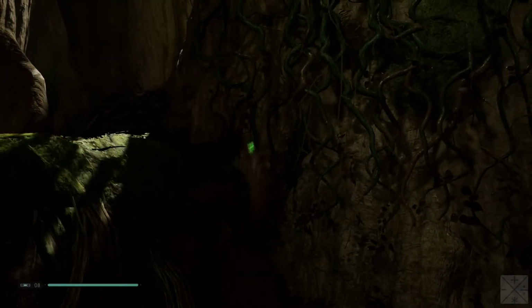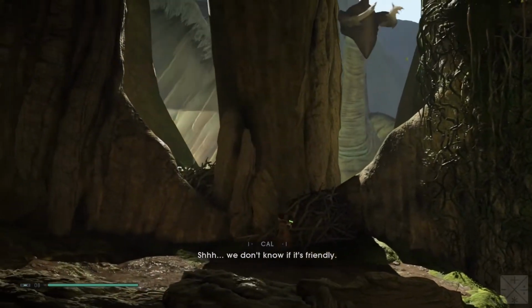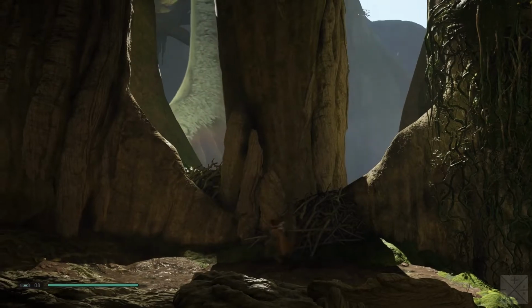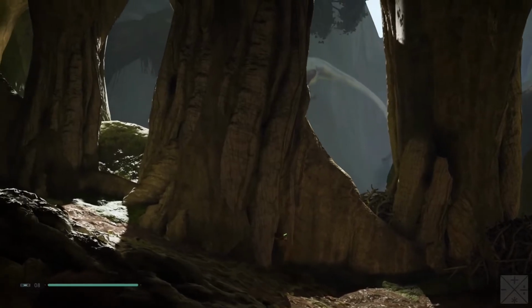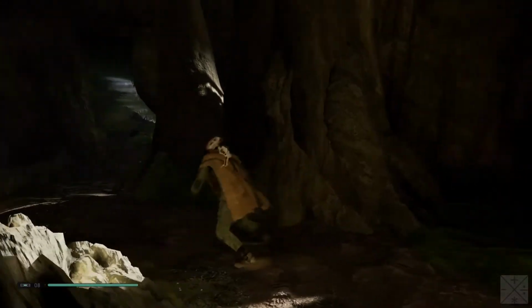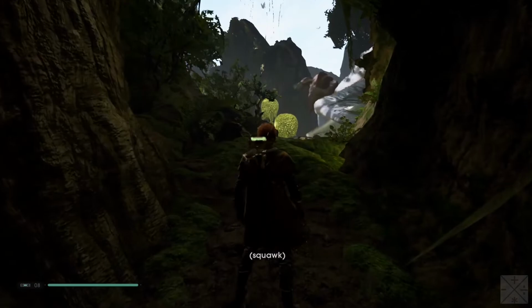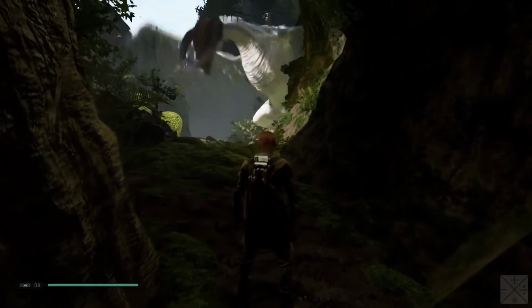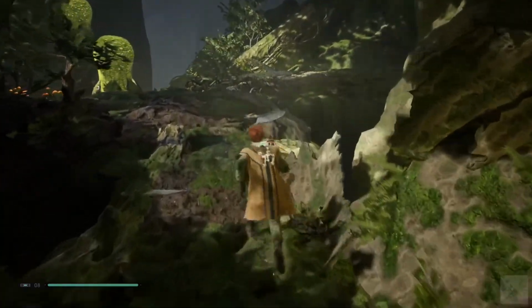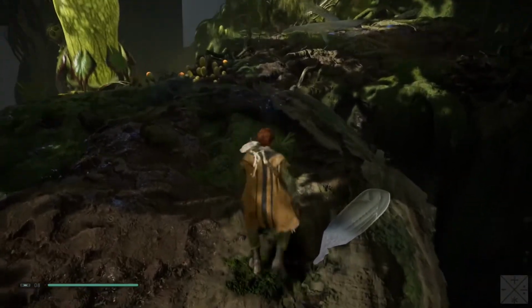Cal, what are you doing? Shh. We don't know if it's friendly. That's the thing that took down the Night Sister. Yep. It'll become friendly, at least. Oh. Those are some interesting looking feathers, really.